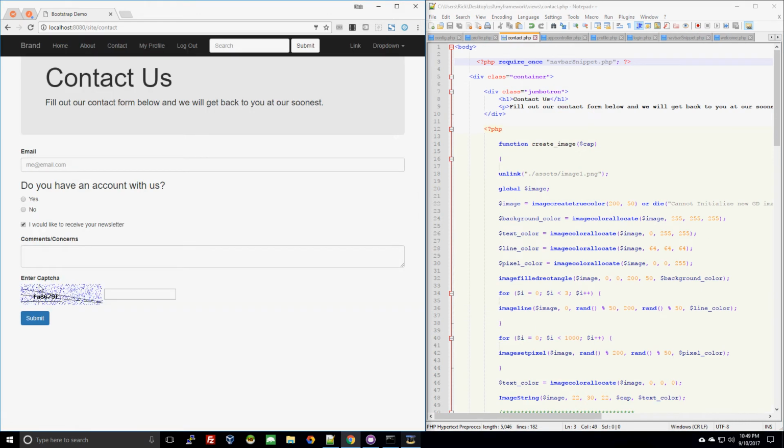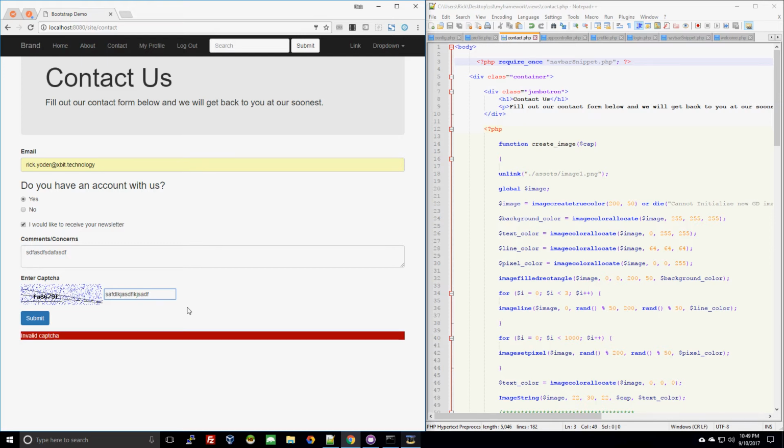Now if we go back to my contact.php page, that's the next thing I wanted to talk about. I updated the form in the sense that it does accept the CAPTCHA. So if I enter in an email, answer all the questions, and that's funny because it's my zip code. I don't know why autofill is doing that, but let's just say I put in a random string, tried submitting, it'll say invalid CAPTCHA, invalid CAPTCHA.